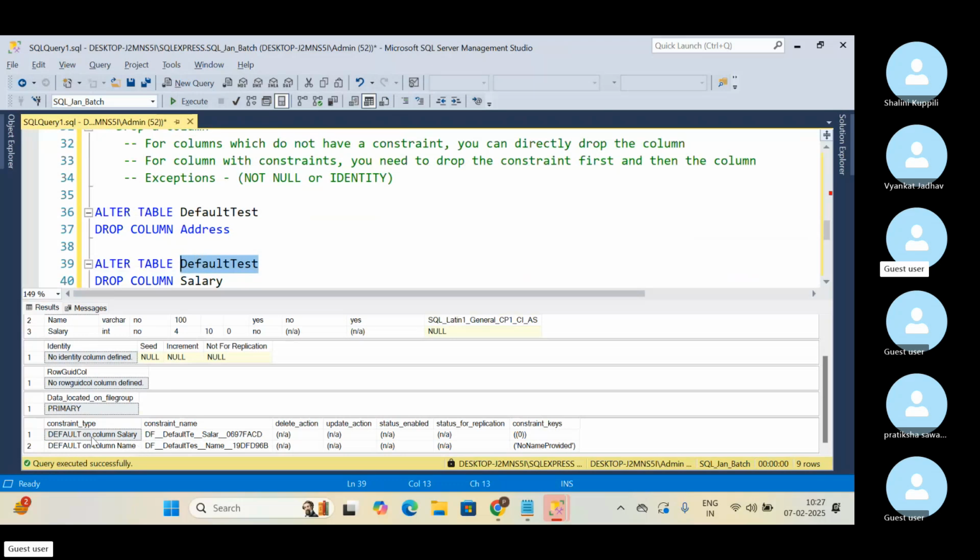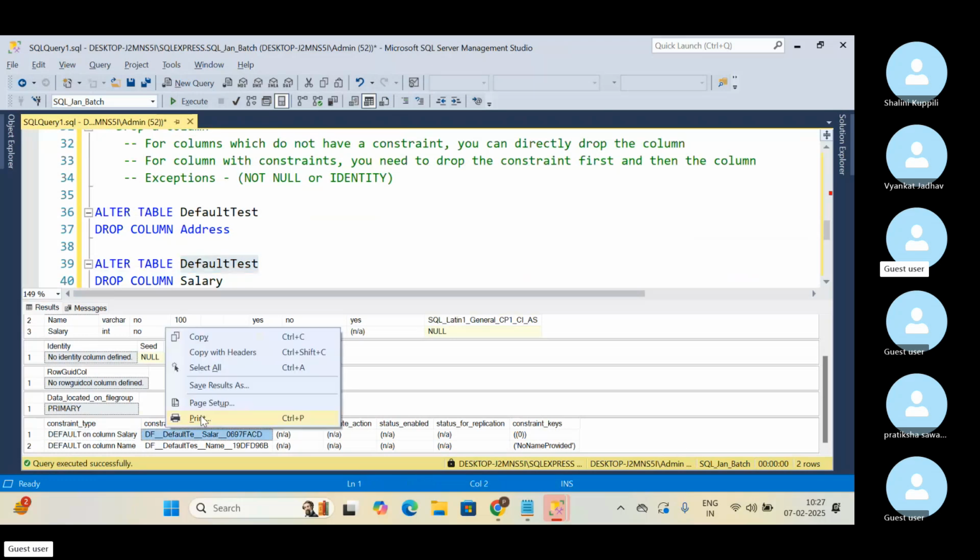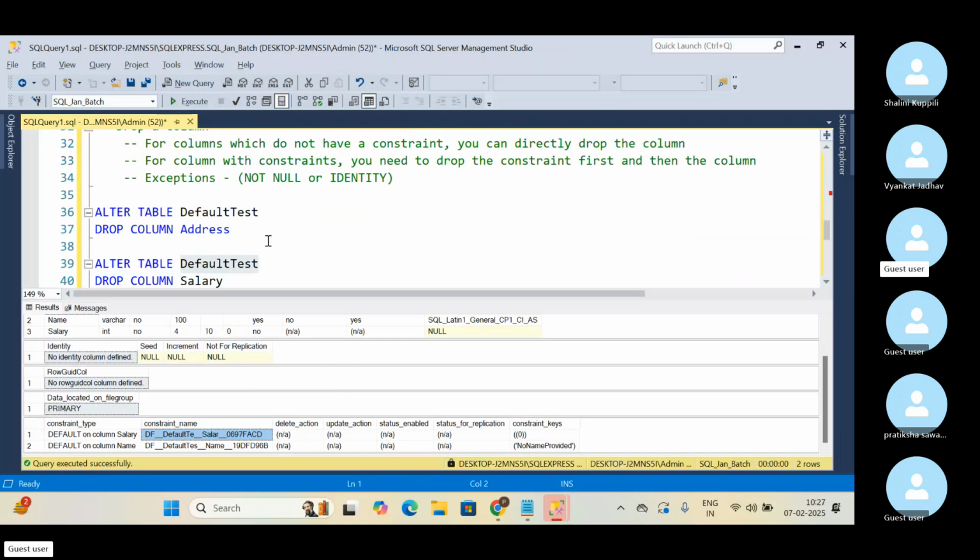The first is a default on column salary and the second is a default on column name. Now which column do I have to drop? I have to drop this salary column. So what will I do? I will copy this constraint name and I will drop that constraint first.